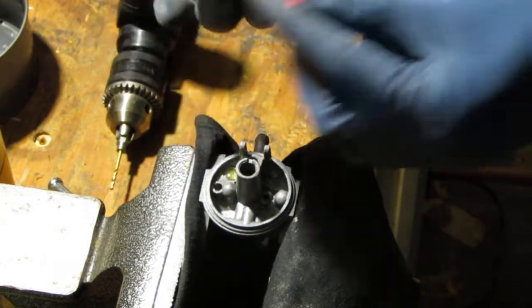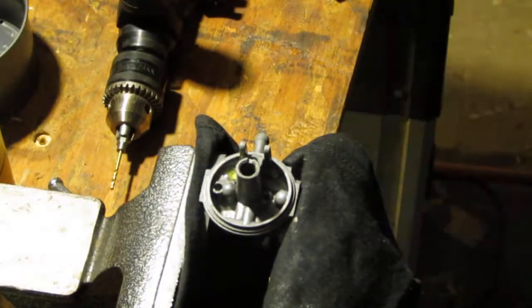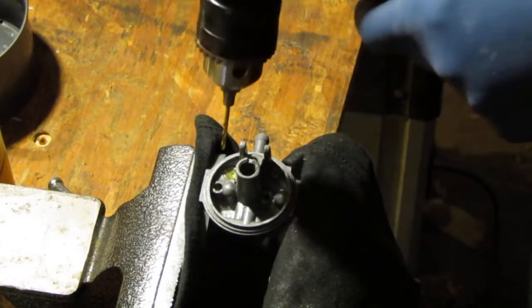Okay, this is a little bit of cutting oil. I'm not going to cut a whole lot, because when you do this, go gently. You don't want to go too far down. You don't want to damage the metal underneath.